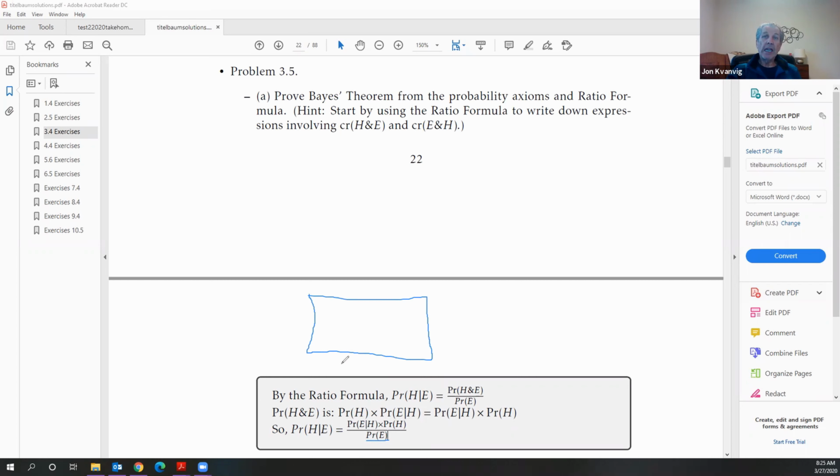In any case, this block is divided somehow into parts, E and not E. And when we're using Bayes' theorem, these prior probabilities are always problematic. You want to know, where do they come from? How do we get the numbers? And it's pretty clear there's no alternative to getting the probability of H in the numerator. So let's just assume we're going to have to get the probability of H from somewhere. But we also have this unconditional probability of E in the denominator.